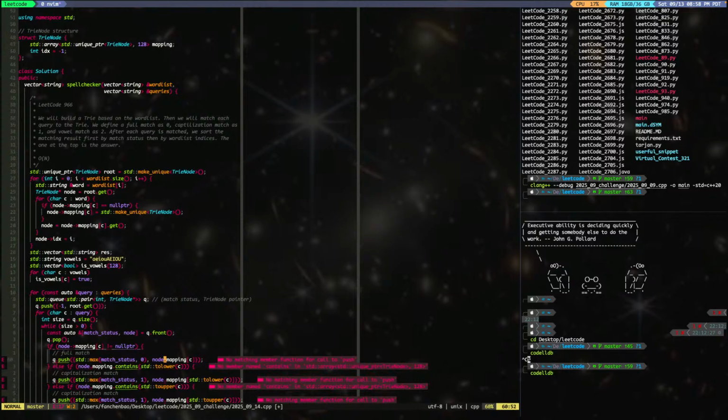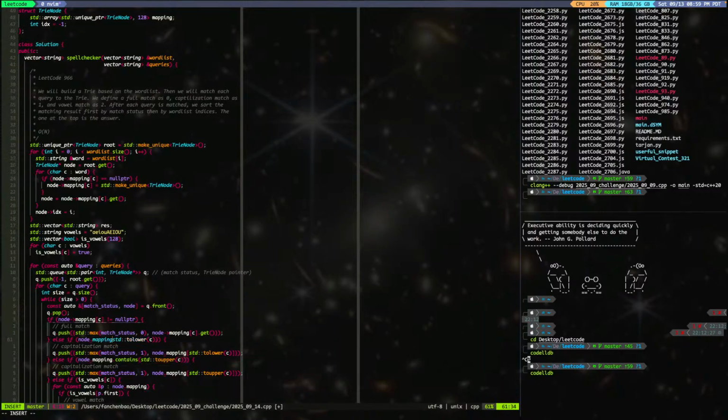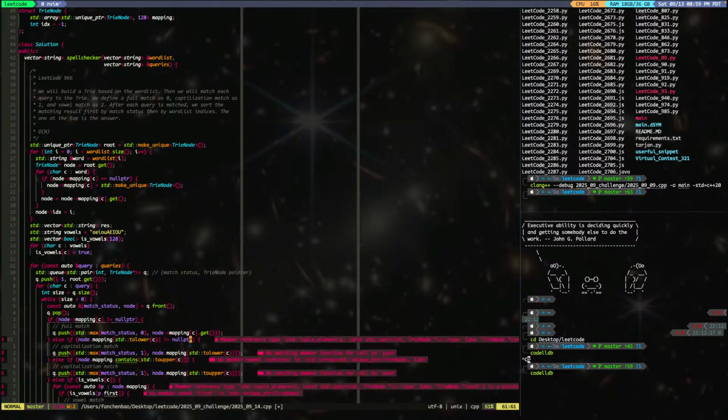So I push this, this dot get, else if this, it's not equal to no pointer. Yeah, this is gonna do.